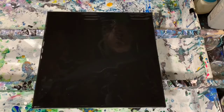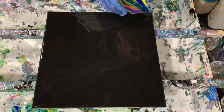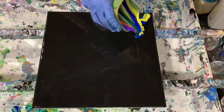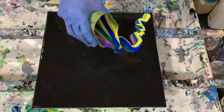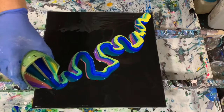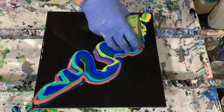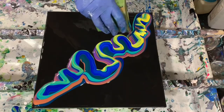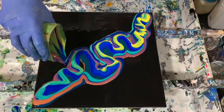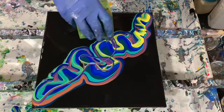Let's just get started with laying the paints. I think I will go kind of basically diagonal on this — it might give it a little shape to it here and there. I do have quite a bit of paint in this little cup, so we'll just play around with it.